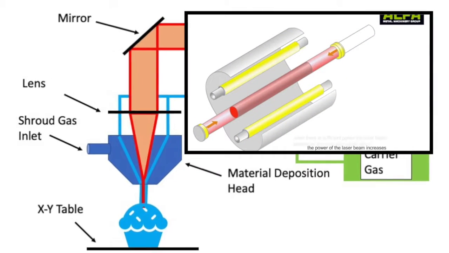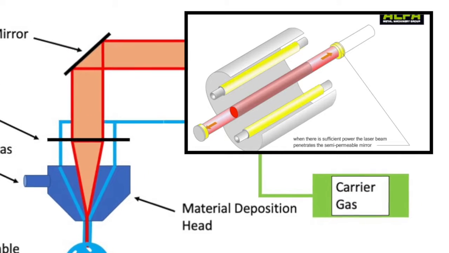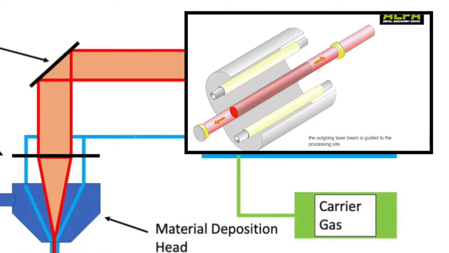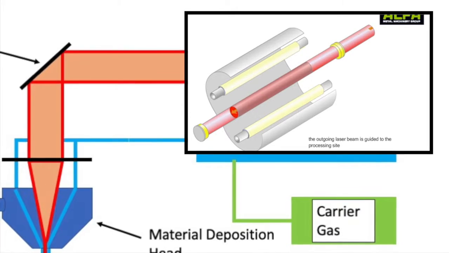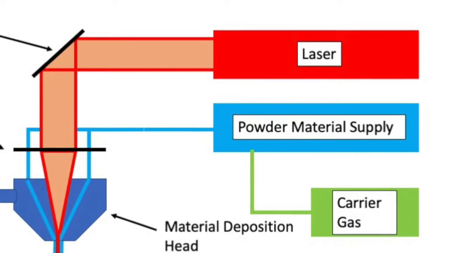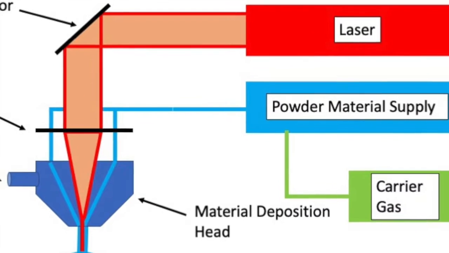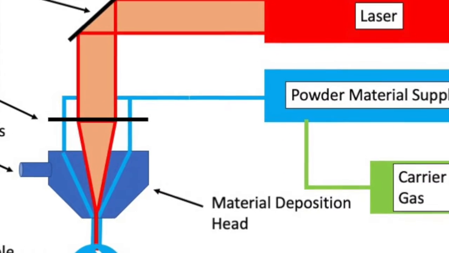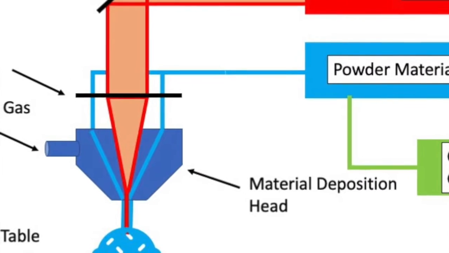A high-power laser is used to melt metal powder supplied coaxially to the focus of the laser beam through a deposition head. Neodymium-doped yttrium aluminium garnet lasers are optically pumped using a flash tube or laser diodes. Those lasers typically emit light with a wavelength of 1064 nanometers in the infrared. Hence the visible light emitted by the process is not the laser, but the metal glowing from the heat.